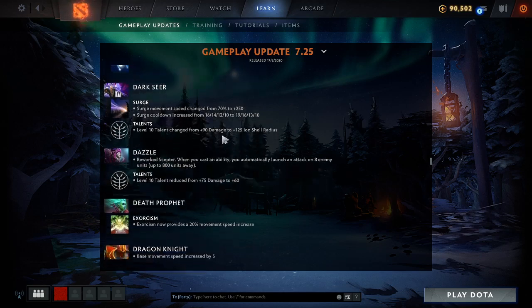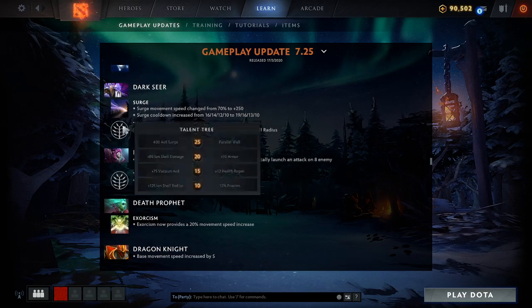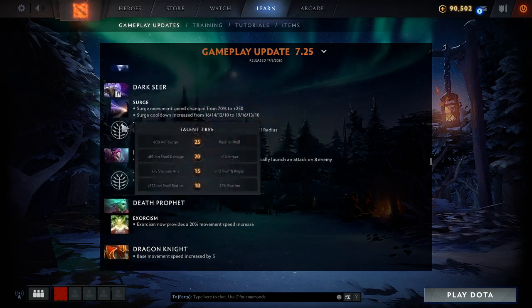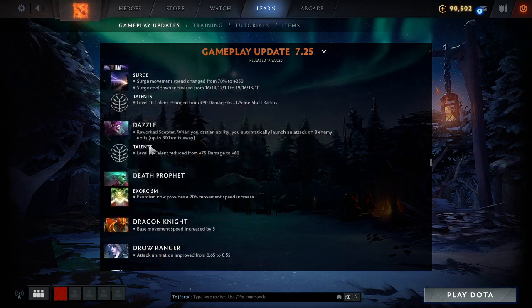Level 10 challenge change from 90 damage to 125 Ion Shell radius. I genuinely don't know what people took for his talents, but that seems about on par with 12% evasion. Dazzle, I did see this on Twitter, reworked Scepter.